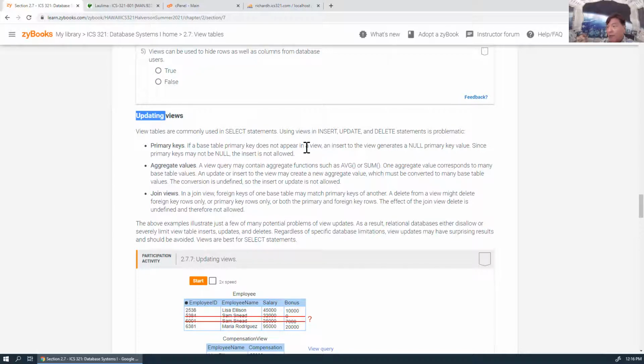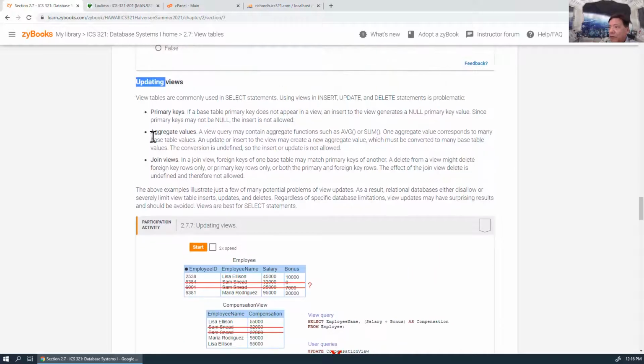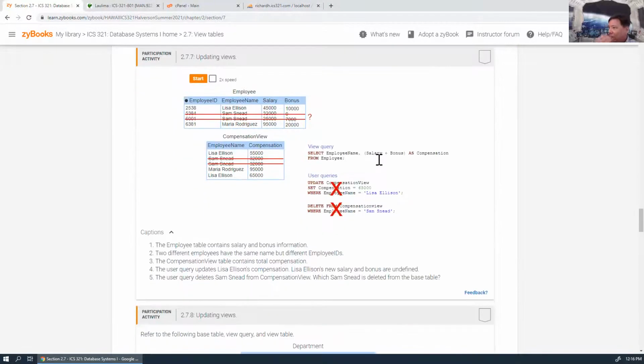I've never even thought to do that. I thought about it, but I thought, geez, you don't want to do that because you don't know what's going to happen. A view is a construction of possibly several tables, and you're renaming stuff, and there's the ambiguity going back in the other direction, so who knows what you're doing. You've got aggregate values in there and so on, so what are you doing when you're updating a view?